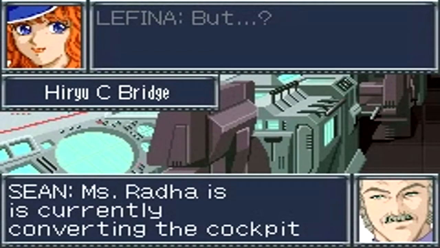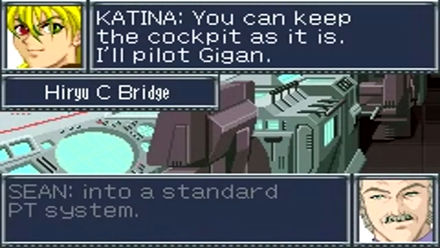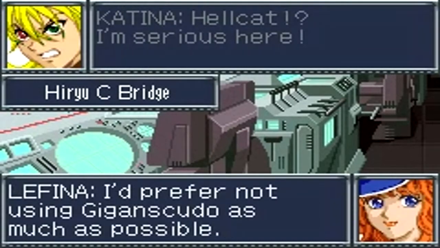I don't know why I said to do, but whatever. Miss Rada is currently converting the cockpit into a standard PT system. You can keep the cockpit as it is. I'll pilot Gigan. I can't allow Hellcat to pilot that son of a gun. Hellcat, I'm serious here. I prefer not using Giga Scudo as much as possible.